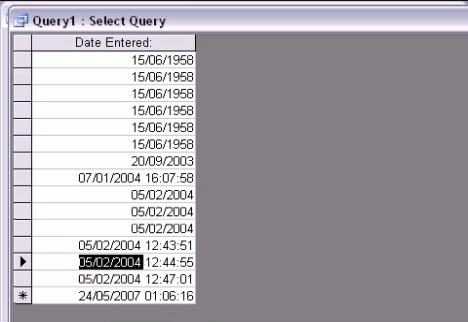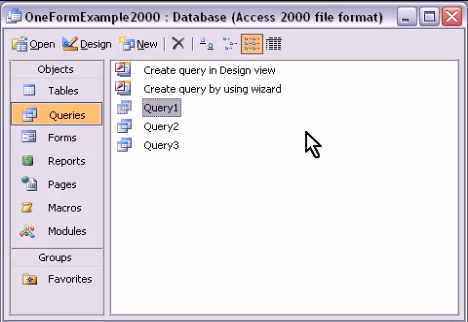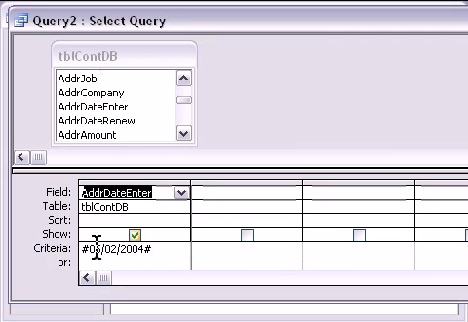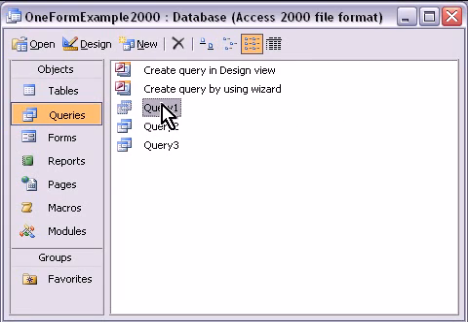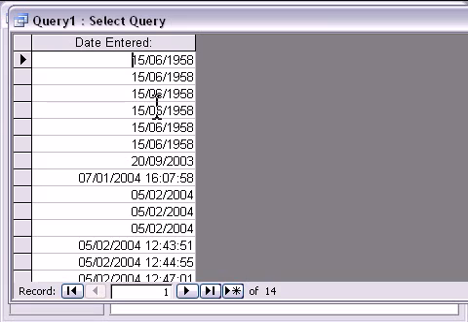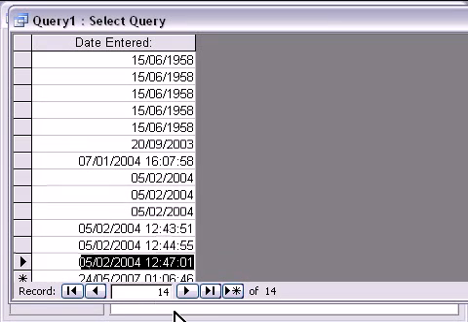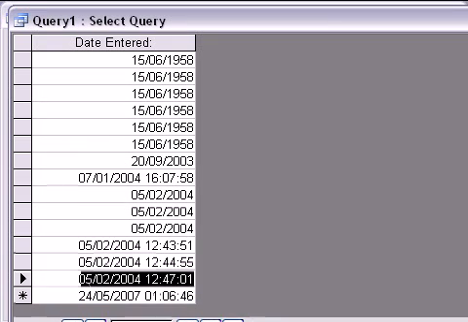That's our basic data. Now let's say we want to filter on 5th of the 2nd 2004. If you go back to this list, we've got 1, 2, 3, 4, 5, 6.